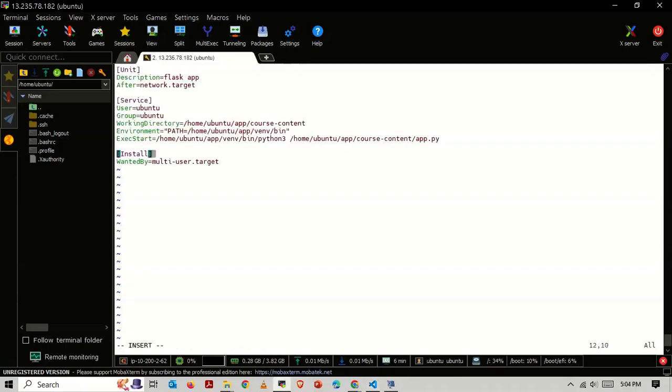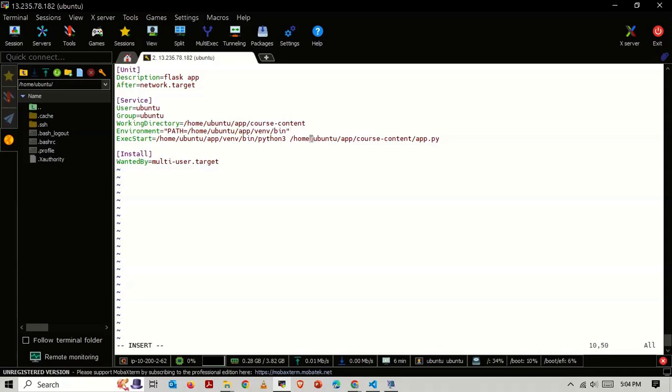In this, we are specifying the user group, and then the network target. The working directory we are giving is the course content directory. Then we are giving the environment of the venv virtual environment's bin. In that bin there is a file called activate, so it will go and activate that file and create the virtual environment.